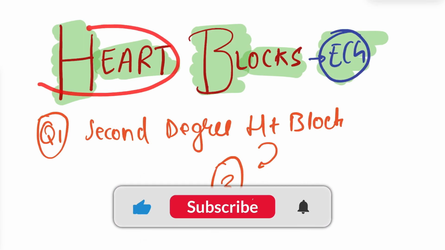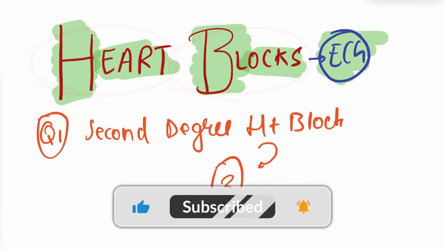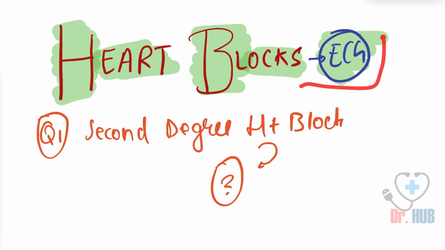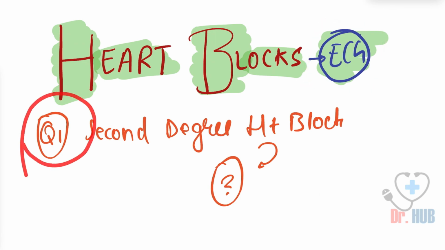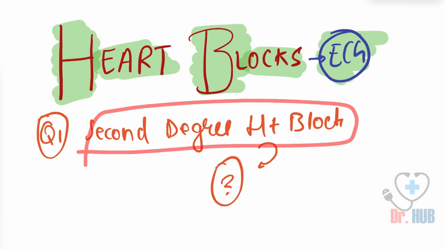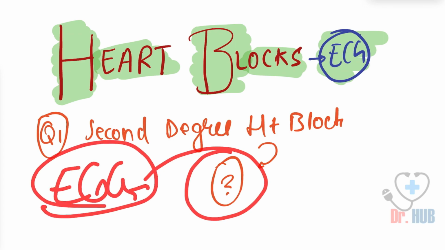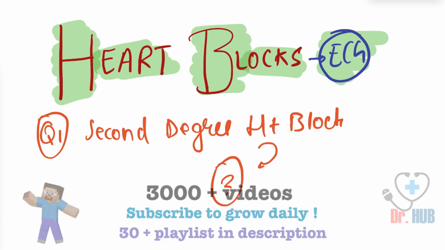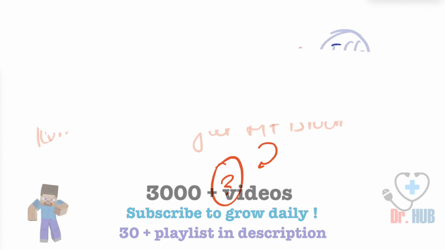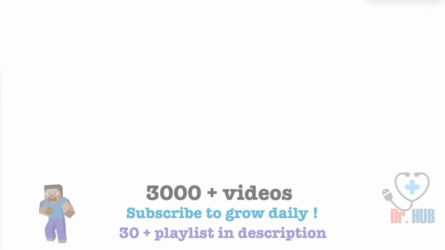Today we are looking at the heart blocks and the significant ECG findings. As we begin with some questions, the first question is, in terms of the second degree heart block, what are the significant ECG findings? In this video we'll find these answers and learn about all the heart blocks and their ECG findings.